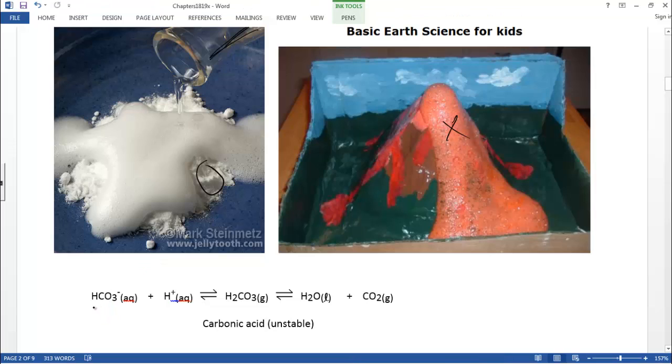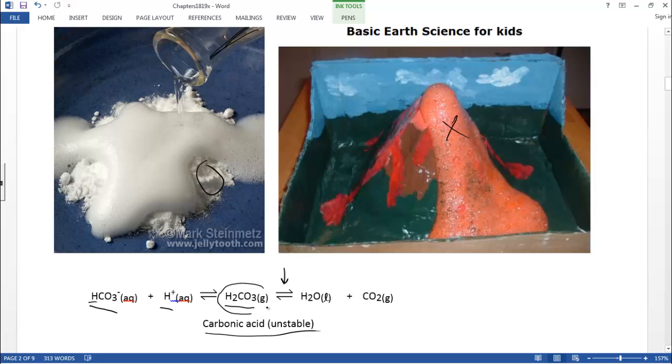With the bicarbonate ion right here, it reacts with the H plus from the vinegar, so the base, bicarbonate, is going to accept the acid, H plus, and get an extra H, and there it is, H2CO3, carbonic acid, that's unstable, and it falls apart to form water and carbon dioxide. We've got these double arrows here because this is a kind of reaction that is reversible.